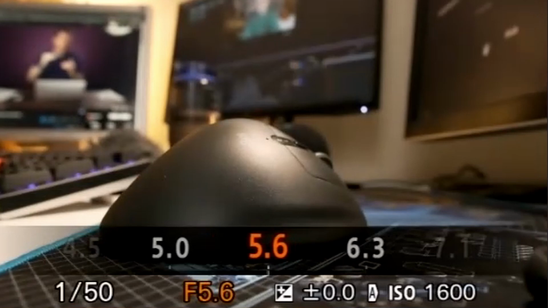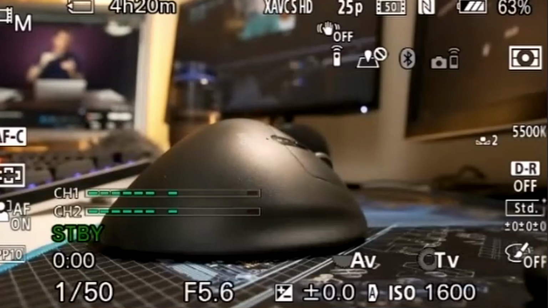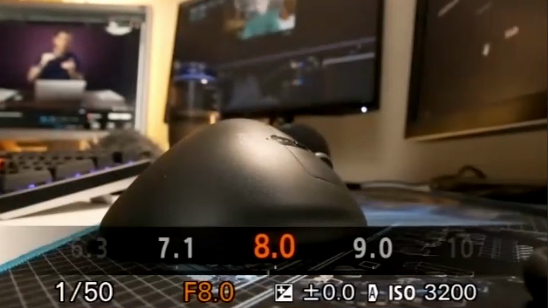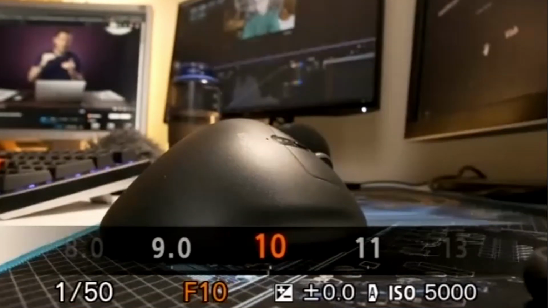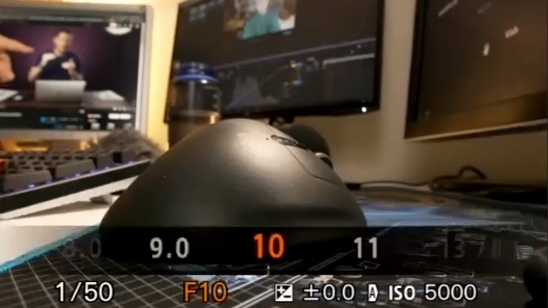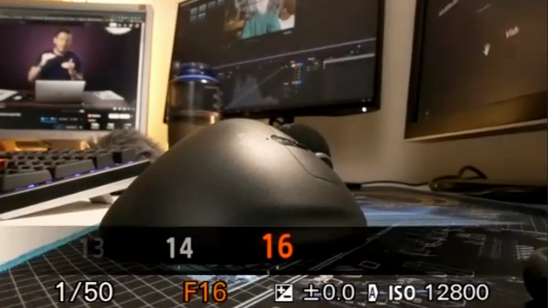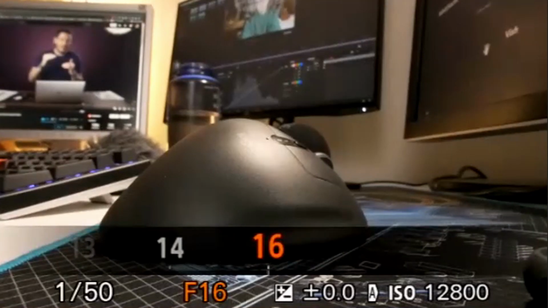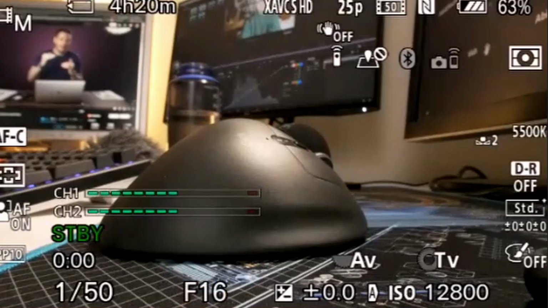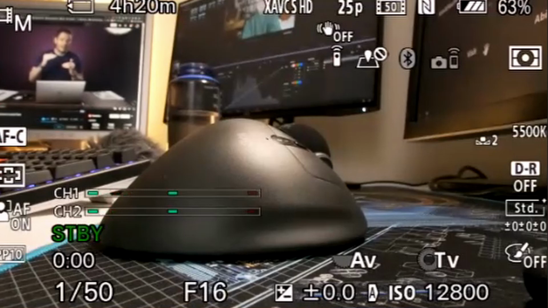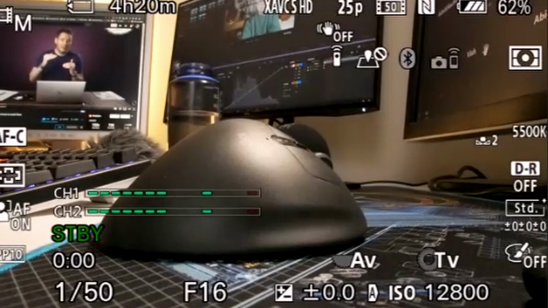And now at 5.6, there's already a big difference in the depth of field. And now you'll see that Gerald Undone over here on my other screen is starting to come into focus. You can see my water bottle now. And that's as high as this lens will go, f16. But now see what's happened to the ISO. It's gone right up to 12,800 in order for the exposure to stay the same. So the camera uses its own algorithms to figure that out for you. That's what aperture does, and that's how you get the blurred backgrounds that everyone seems to find so pleasing.